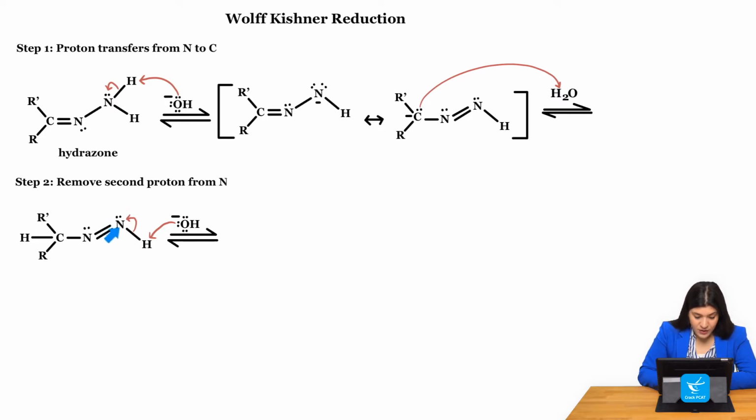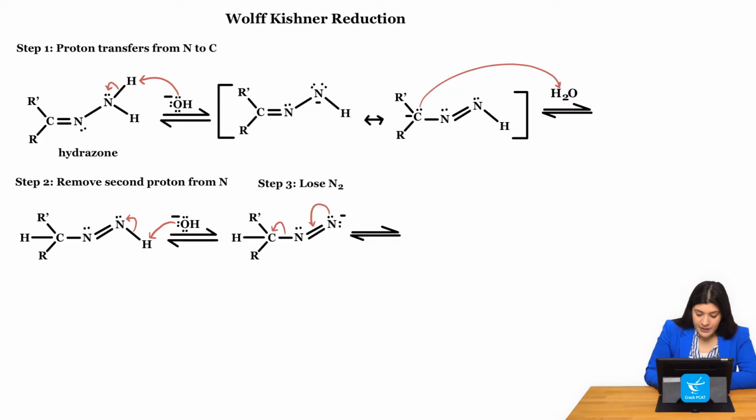So removing this proton. And by the way, with this step up top, the proton transferring from nitrogen to carbon all means is that one of these protons leaves, right? We only have one proton here. And then that proton basically just gets attached to this carbon. And then we're going to do something like that again, where this proton is now going to be removed by that base. And we no longer have that.